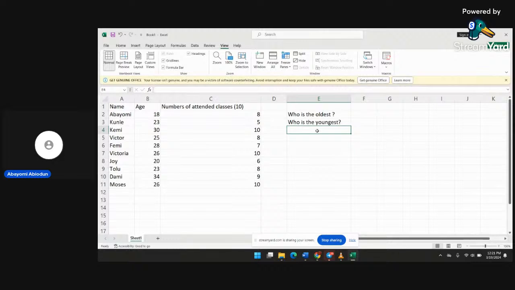I can check the oldest, I can check the youngest, and I can check those that are punctual, those that come to class often. Then I can check somebody that doesn't really like coming to class, so I can check their punctuality.